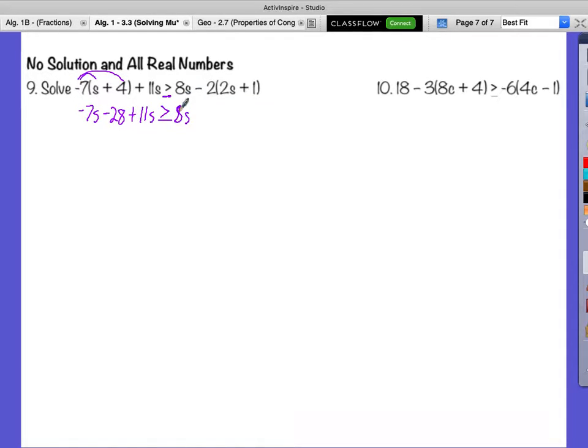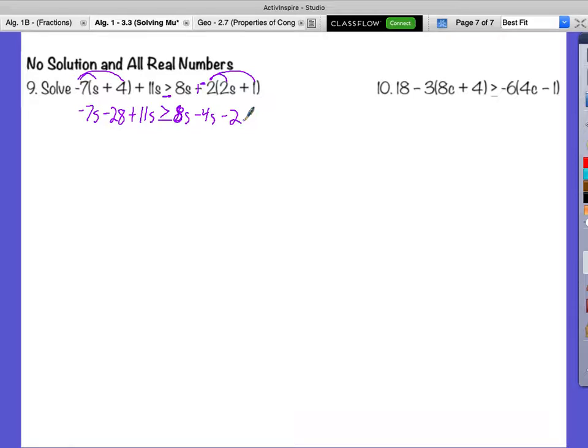And what do we do with this negative here? Distribute it with the 2. So I like to make this minus a plus, and what do I do with this 2 outside the parentheses? Make it a negative, because sometimes that can help us remember to do negative 2 times 2s to get minus 4s, and negative 2 times 1 to get negative 2. The common mistake I see there is getting negative 4s plus 2. You have to get negative 4s minus 2. You have to take the negative to both.